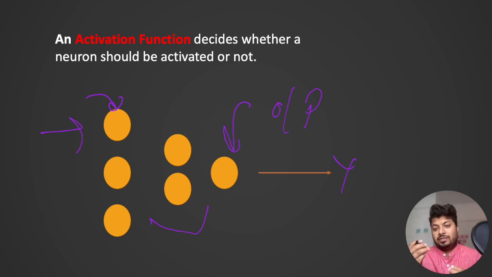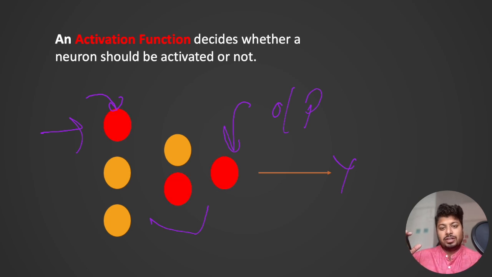Of course, there are different types of activation functions, which I'm going to explain in a later part of this video. But for simplicity, let's just understand that the moment we apply an activation function on each neuron, based on certain mathematical calculations, the neurons will be activated based on the weights and the inputs supplied to them. For example, if on each neuron and in each layer I have applied activation functions, this is how it will look. Only a certain number of neurons will get activated throughout the layers.